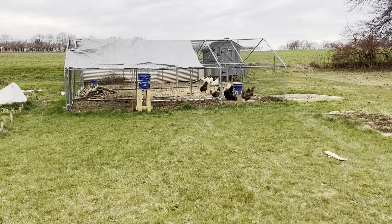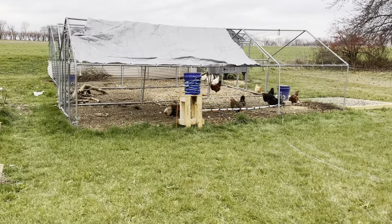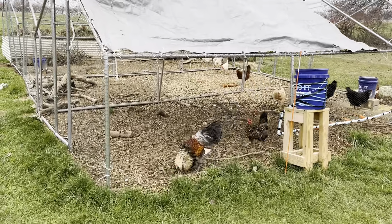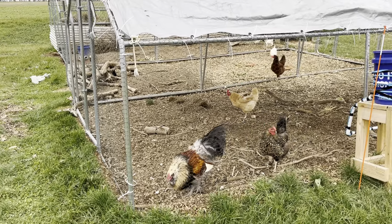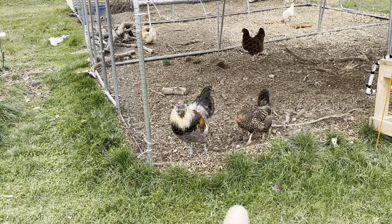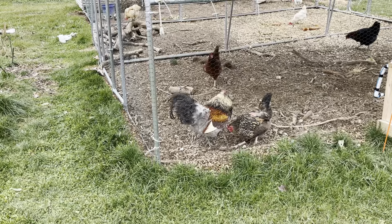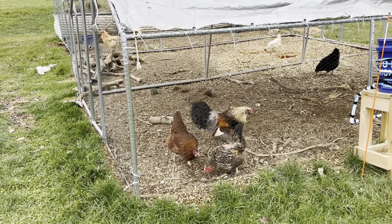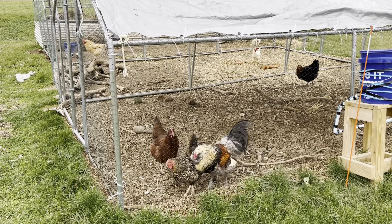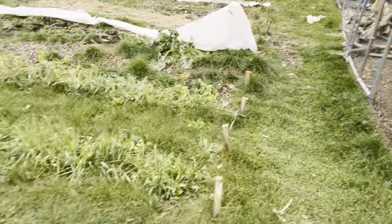Chickens are still doing their thing. He looks so good after he came in from his molt. He's just coming up on a year. He doesn't even have his full spurs, but he's supposed to be either an Easter Egger or an Americana. You can see the blue legs and the beard — he's such a good rooster. I've been feeding a 16% feed compared to the minimum 14%, and I think it helps them out. They're still laying.